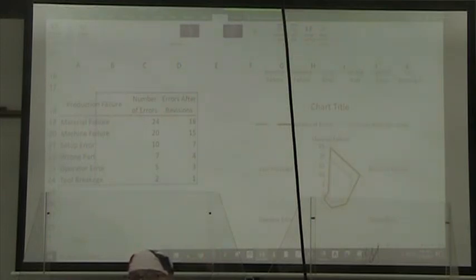Here, right, where my outside line is the beginning, my beginning number of errors, and my inside line would be after, right, but let me go over here.